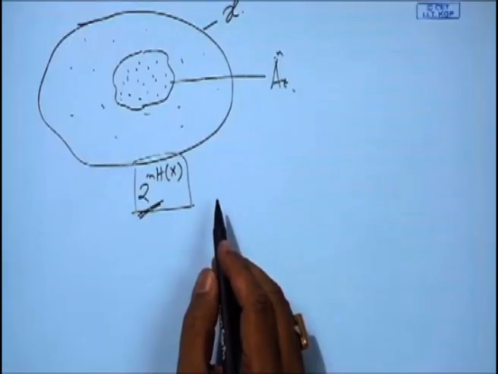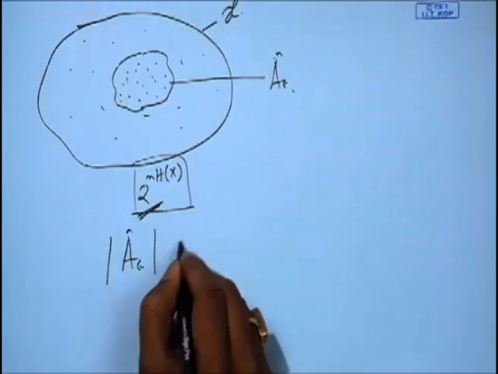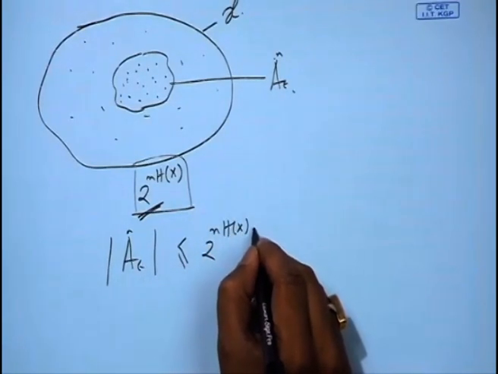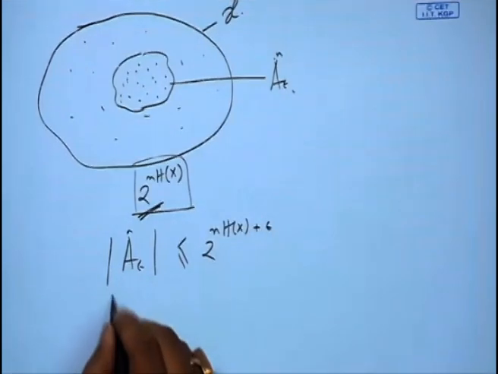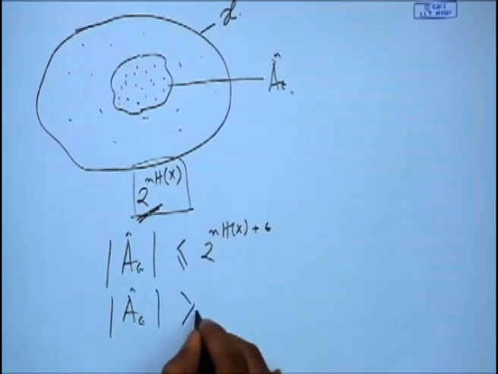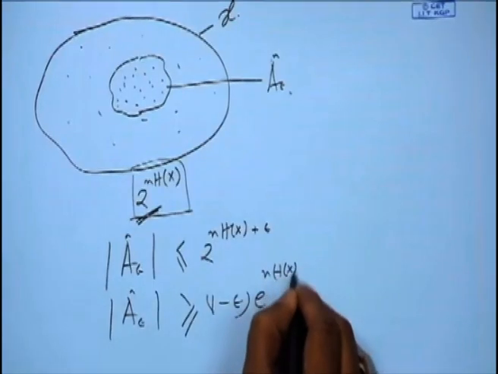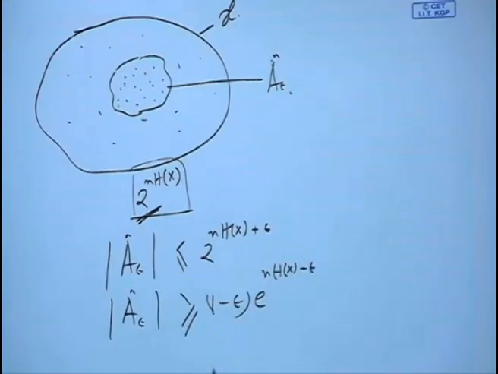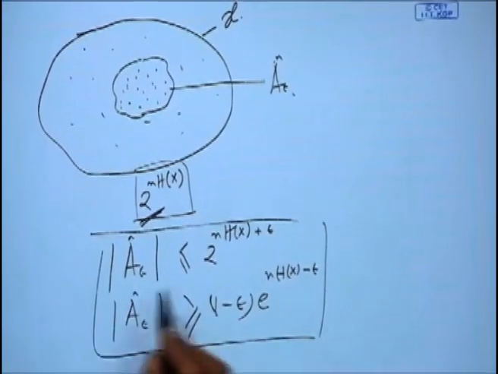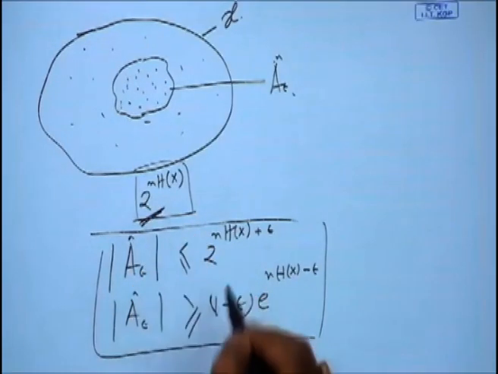In other words, what is usually said is that the number of elements in the typical set is less than or equal to 2 to the power of n(hx plus epsilon), and the probability of the typical set is greater than or equal to 1 minus epsilon for large n, with each sequence having probability about 2 to the power of minus n(hx minus epsilon). So basically these are bounds. We are not going into the proof of this, although it is not very difficult to prove, because we are interested in the result.